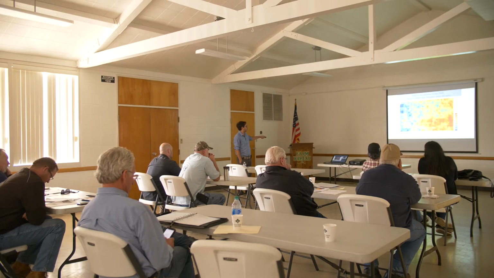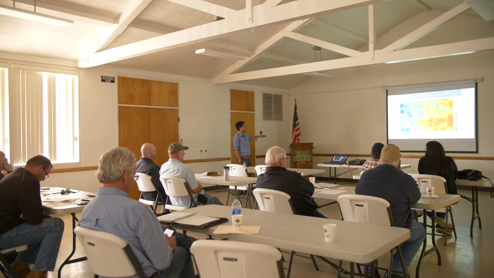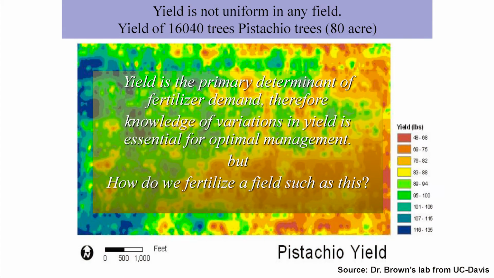If you do it based on the demand of these trees here that have high production, then you need to apply this. You will make this section of the orchard happy, but all of these ones will be in excess. If you fertigate so that these trees here are adequate, then these ones are going to be deficient. If you fertigate the average, if you use the average of the orchard, then nobody is happy. So how do you manage this? And I have to recognize that this is a challenge. And in the past, we didn't even recognize this challenge. Now we recognize it, and I hope that in the future we have viable tools to address it.